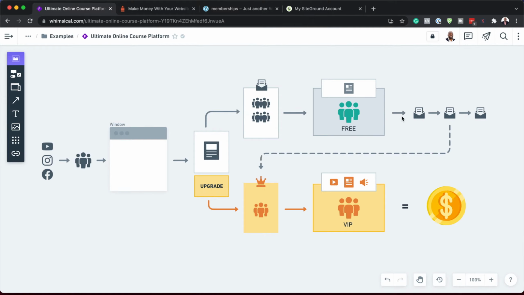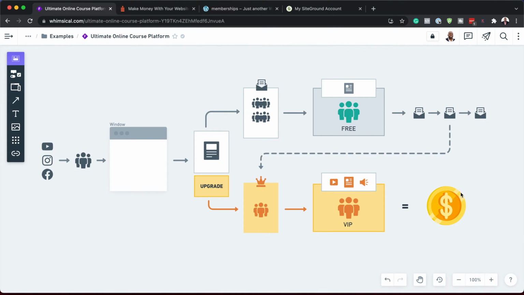So while they're on the mailing list, we're going to be sending them emails to then encourage them or persuade them to sign up for the upgrade or the VIP membership. That is if they go on to this route over here. So this is going to be an automated system. Now, the other option is if they do come over here and go straight to the upgrade, they start to get all the content. And this is the type of content they get, which is video, audio, and also text.